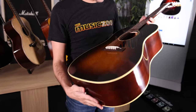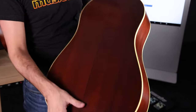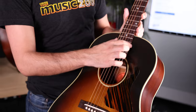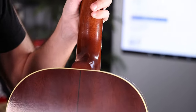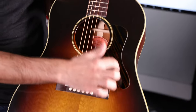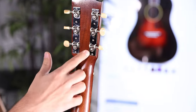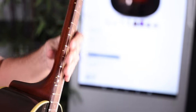The next iteration of the Gibson Jumbo was the J35. This one is a 1936 reissue — again, Adirondack spruce soundboard, mahogany for the back and sides, that authentic matte nitrocellulose finish. Some things that changed from the previous Jumbo: you lose the neck binding, the heel shape moved to a more modern Gibson acoustic style, the binding changes, the pick guard is added, and you also have the silk-screened banner logo, plus strip tuners — the three mounted to a strip of metal on the back of the headstock. The neck shape is also kind of a V profile, albeit slightly shallower.